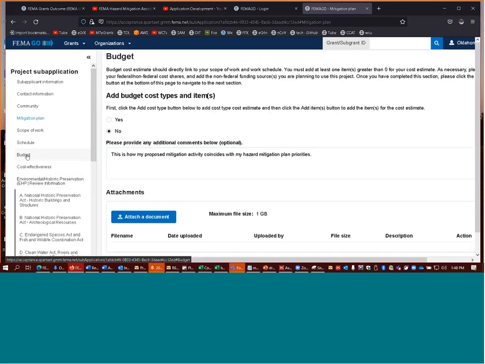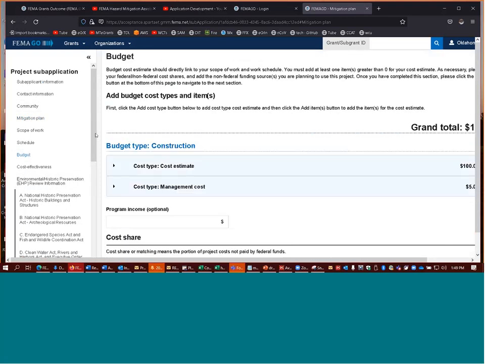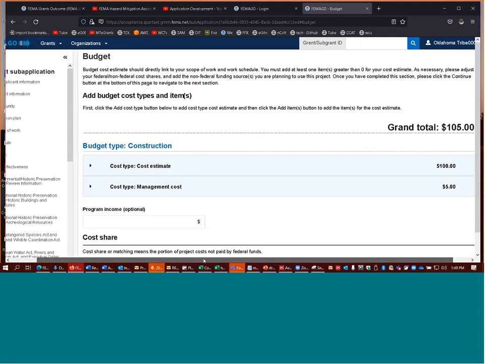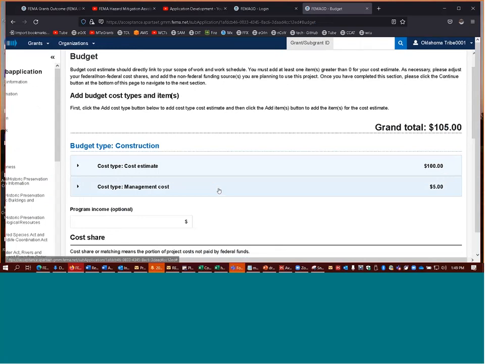And then, I don't want to get into management costs, but there's math involved. We'll just put it that way. We're going to have to do some math. There are subrecipient management costs, and there are the grant management costs for the tribal management costs.